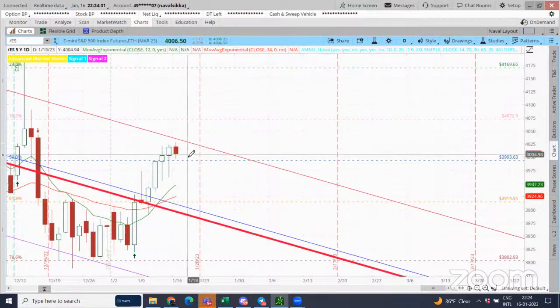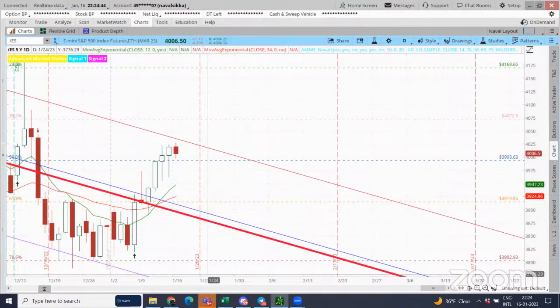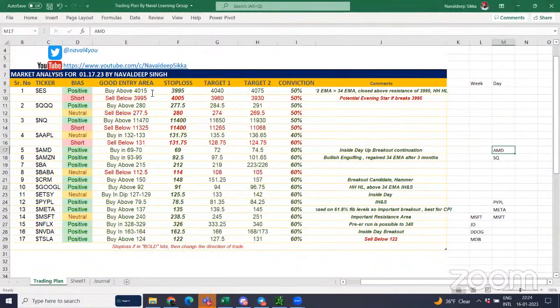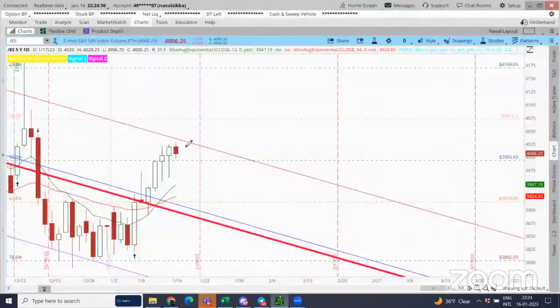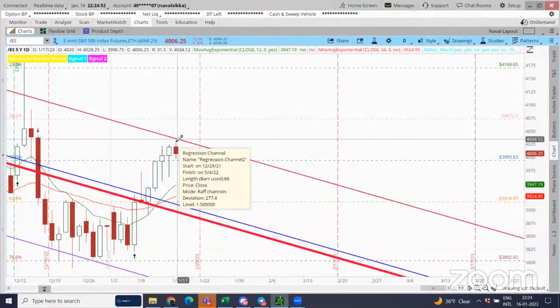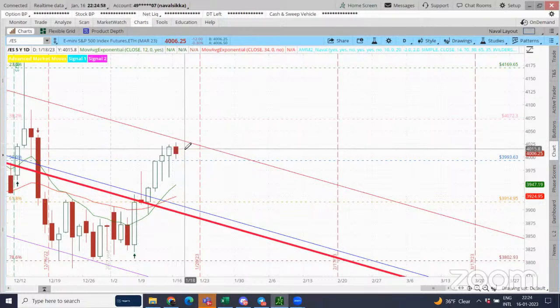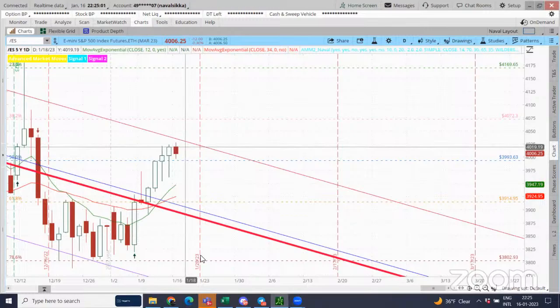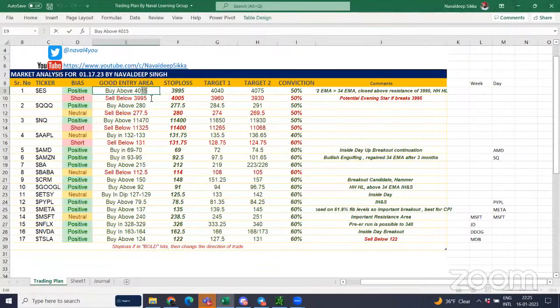So next week specifically, we'll have bigger earnings. So we will have much more moves coming out from ES. So I really want it to go above 4025, 4020. Like the actual area is 4030 because that's the red line area. 4035. If it does, then it gives me much more positivity that yes, I can go higher. In between, 4020 will become my stop loss. So I want to go above 4034 for my long, and I would keep 4020 as my stop loss.